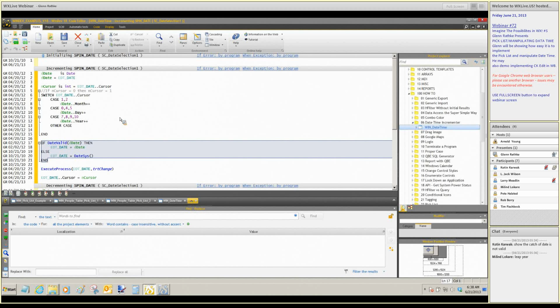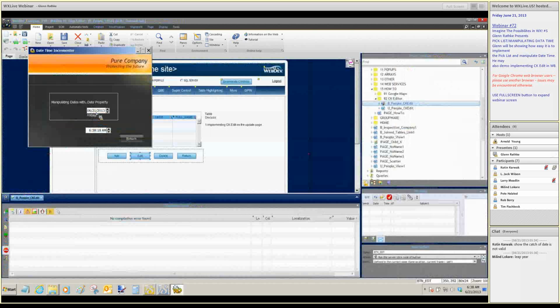Well, let's go do that. The whole point of this was just showing how to increment and decrement dates. But let's give it a try. Let's put in 33, and it won't even take it for 30. It took it for there. And 31 is an invalid date for June. But if you use the arrow, the spinner would not. Bad date. See, there we go. So it's built in, eh?